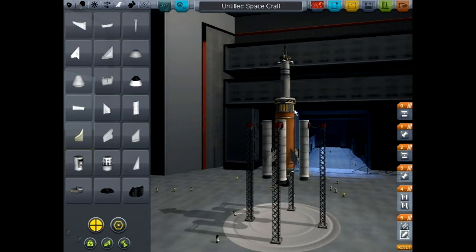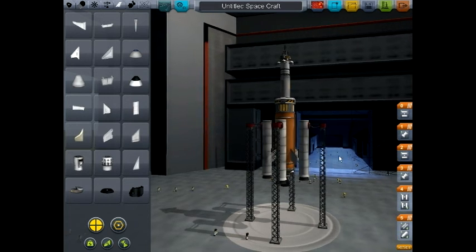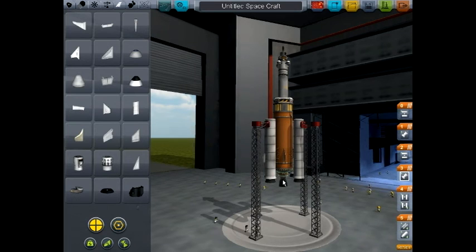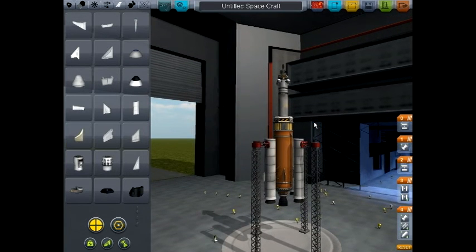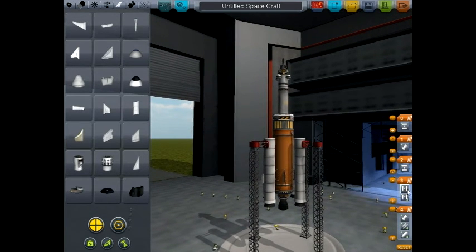So now these will fire along with this rocket. And if I highlight the parts on the build, it'll also highlight them on the staging. So right now this will let go of the rocket when these fire at the exact same time. But another thing is, I want this rocket to fire also. So right at the start, I want this rocket to fire, these will let go, all at the same time.